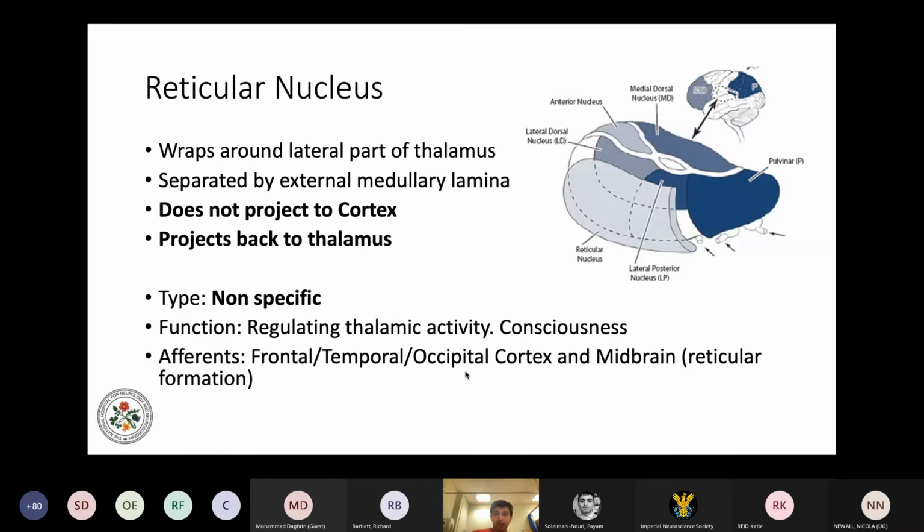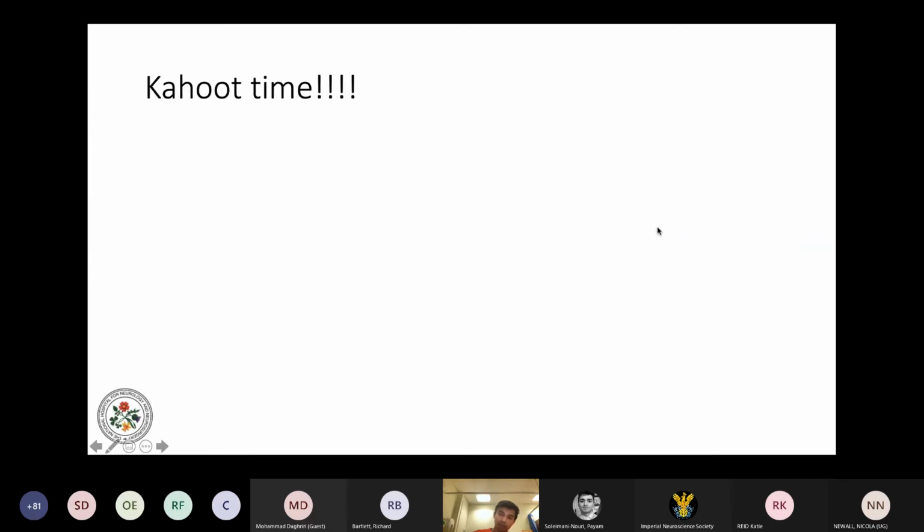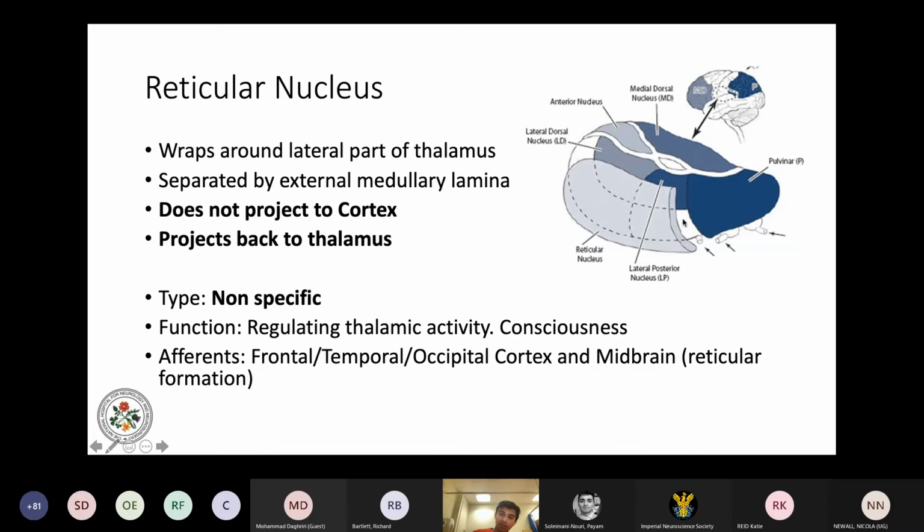And finally, a broader structure, the reticular nucleus. Again, just for orientation's sake, this is our Y-shaped white matter band, the internal medullary lamina, the midline nucleus, the medial nucleus, anterior nucleus, lateral nuclei with the dorsal nuclei on the top, the ventral nuclei on the bottom, pulvinar on the side, and then just on the outside, remember we talked about further white matter bands? There's the external medullary lamina here, and then we have the reticular nucleus.